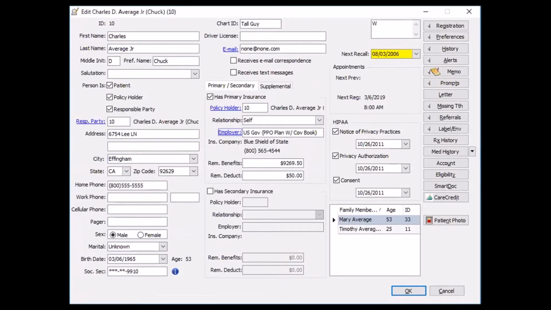And the only other thing that I really wanted to go through over here is the memo field. The memo field allows you to take some notes about the patient and leave them as part of the patient record without being a permanent part of the record. So if there's a note that you want to write about a patient, that they prefer to have a pillow, or if they want to be called, or if their son or daughter or paratransit picks them up, or they just spent the summer in Greece or something like that and you want to put that in the records.